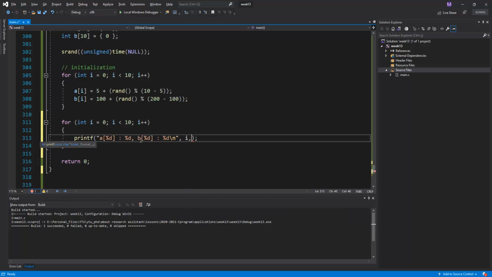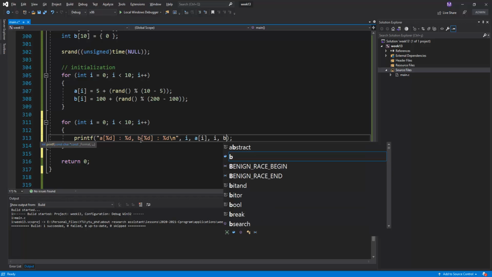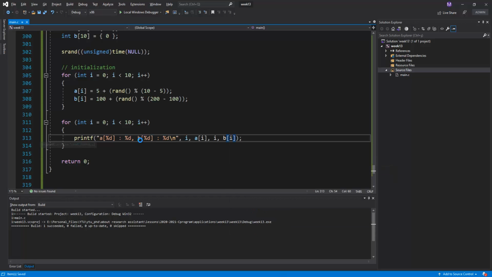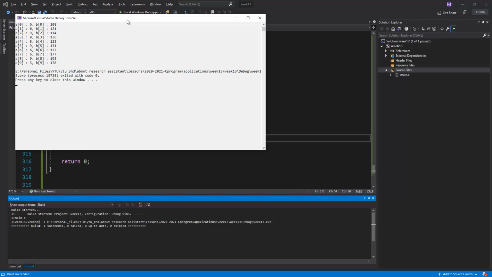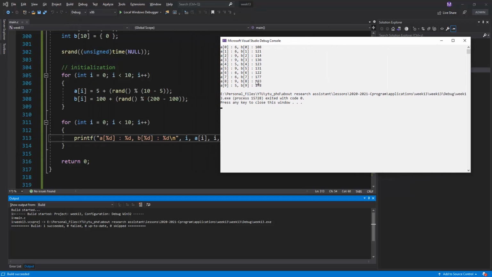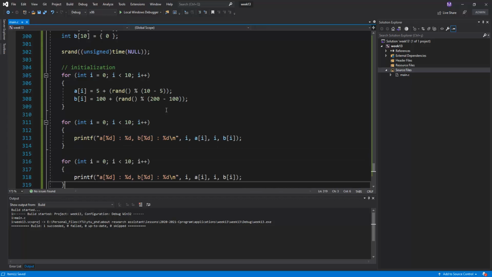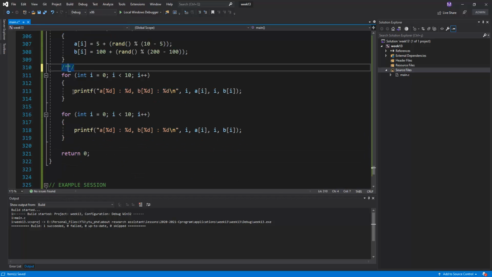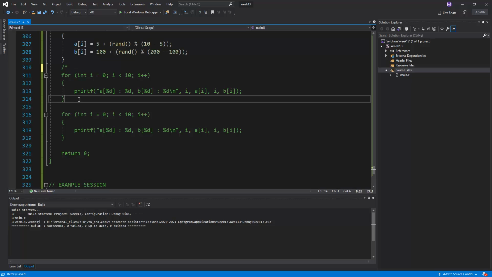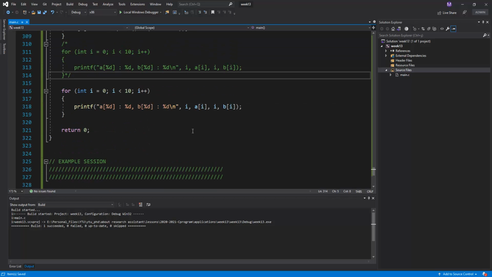First we should add the a[i] and b[i] in here. Okay, if I run this program, the a value is given by these things, the b value is given by these things. Okay, but we have another usage to reach the values of the array structure in here, like this one.